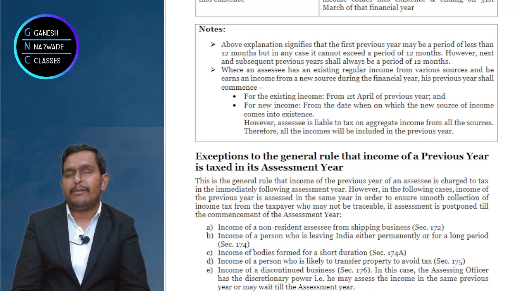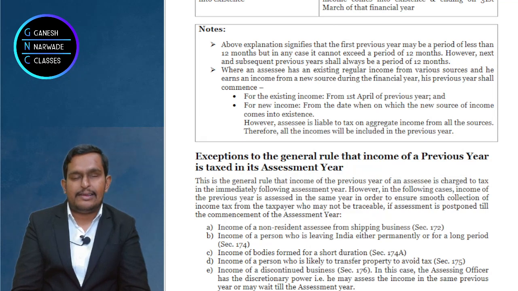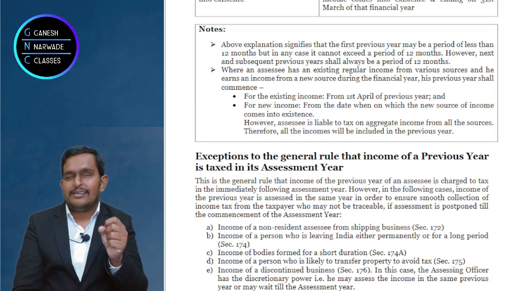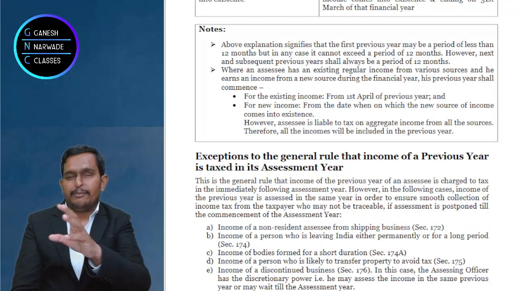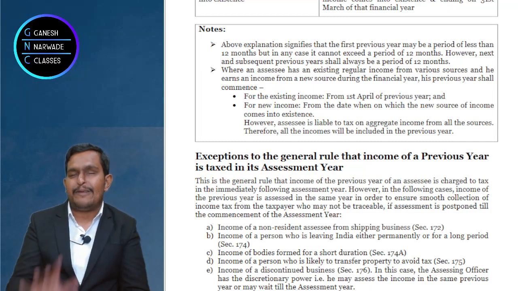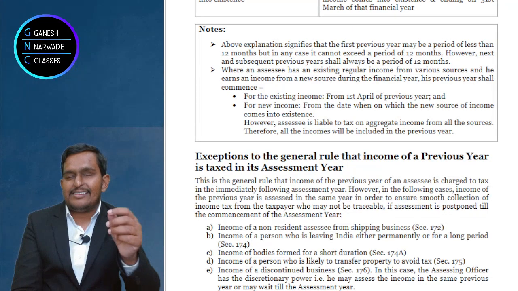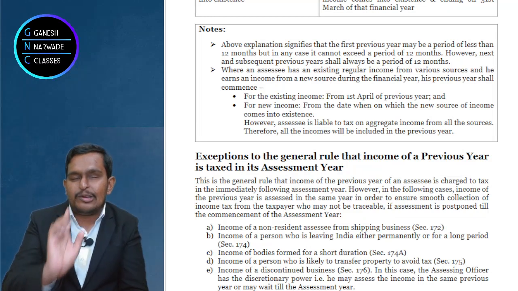Income of non-resident shipping business. Suppose, for example, there are some shipping companies. Suppose a British shipping company is the example I am taking. Now that company's ship comes to India, unloads certain materials, or people get down from the ship here and the ship goes back. Now, they are coming to India, which means they are earning some income because of India also. They have to pay a flat 5% tax. But the government says that as the ship comes, immediately pay the tax and then only go. Why?